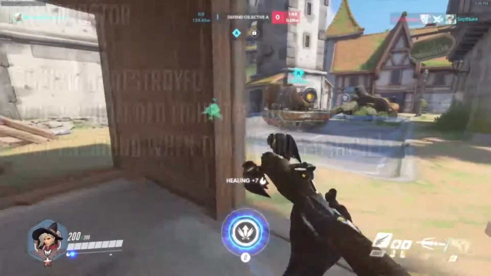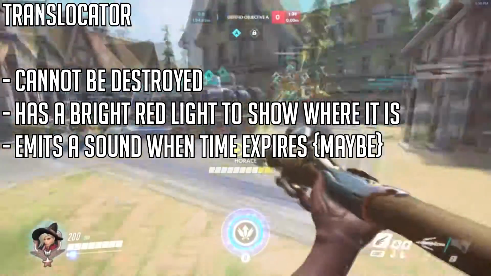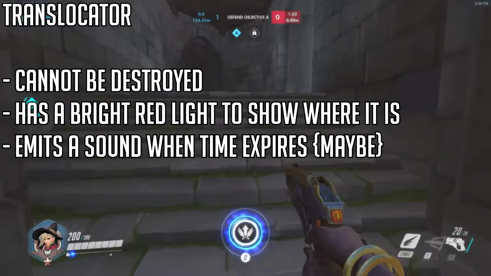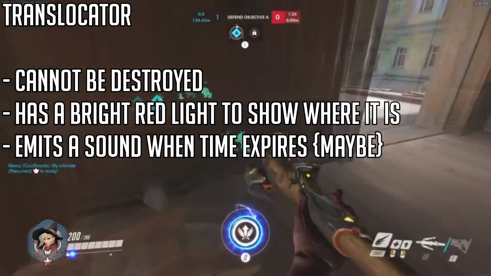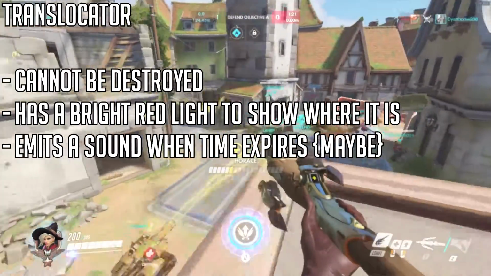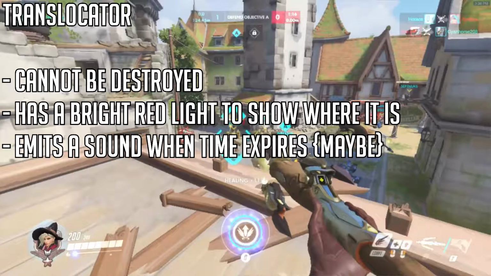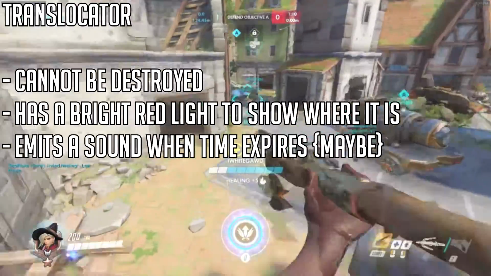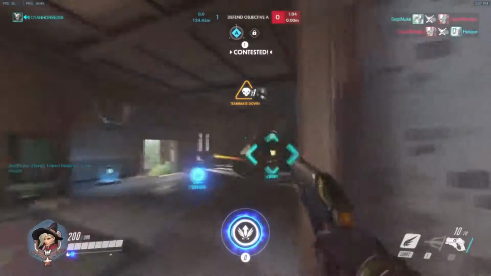Now, while the Translocator cannot be destroyed, it does emit a bright red light when it is thrown and when it is active. And there is a sound when it does expire, and I don't think there is a sound when Sombra teleports through it. Either you'll see Sombra or you'll just see it randomly disappear. Now, if it does make a sound, I believe that means the time expired on the teleporter. But if it looks like it just disappeared and nothing really happened to it, then most likely Sombra teleported and she's invisible, or you're blind and you didn't see her come out of the teleporter. But still, it doesn't hurt to shoot around the teleporter whether it disappears or not.